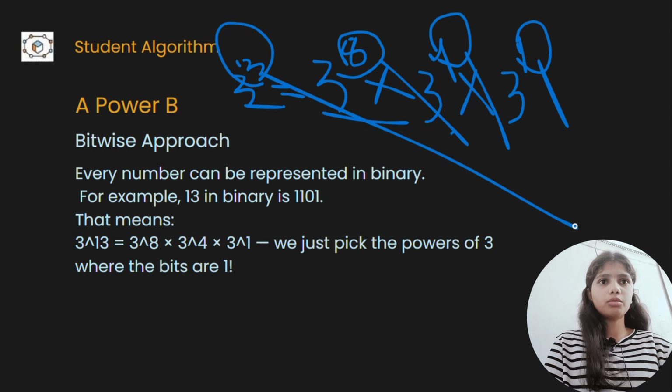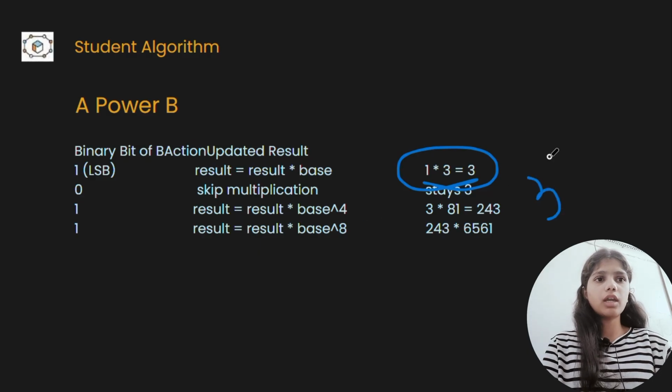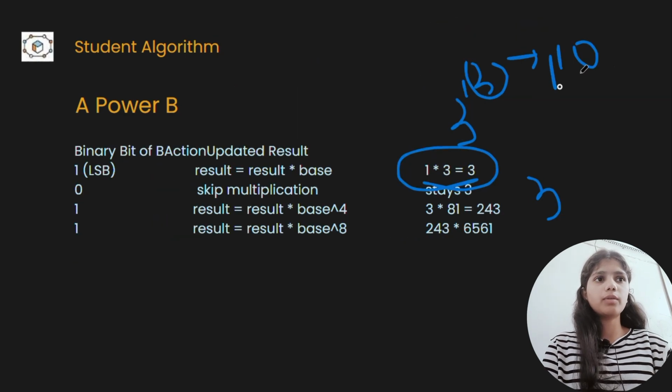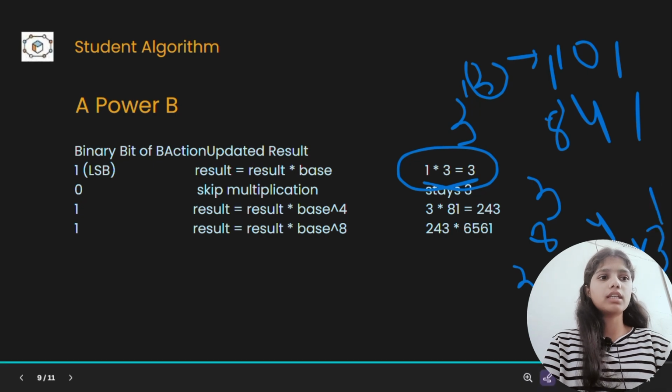So now let's look into how we can approach this, right? Here what we have done is we just multiplied everything, right? Suppose we have 3 power 13. How can 13 be written? It will be written as 1 1 0 1, in the form of 8 4 1. I mean we can divide this into 3 power 8 into 3 power 4 into 3 power 1. So firstly we multiply this and then this and then this and store it in some variable.